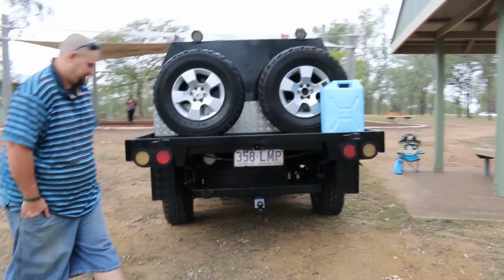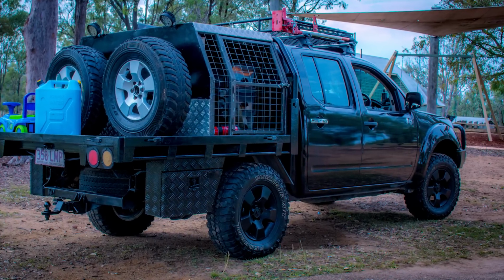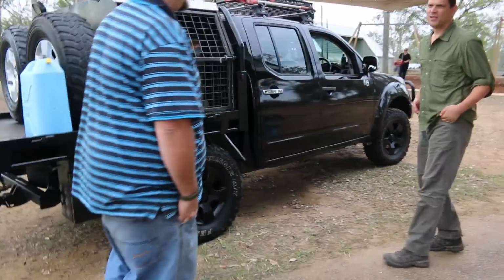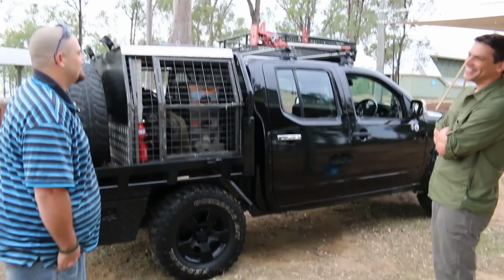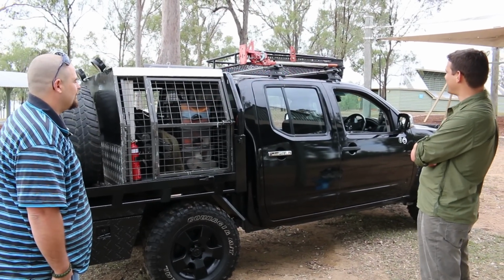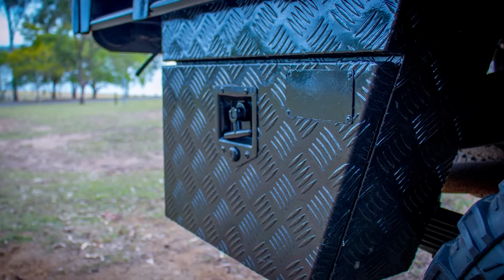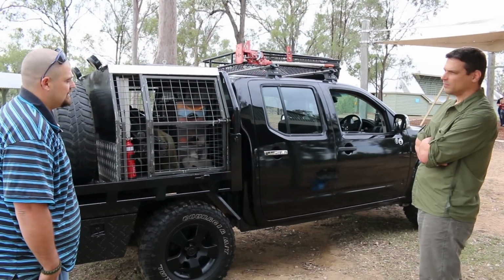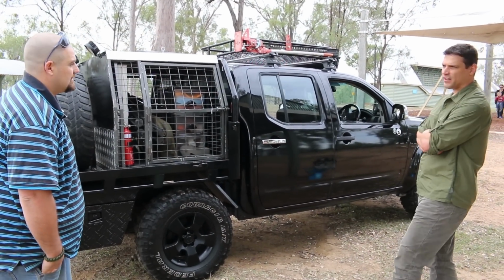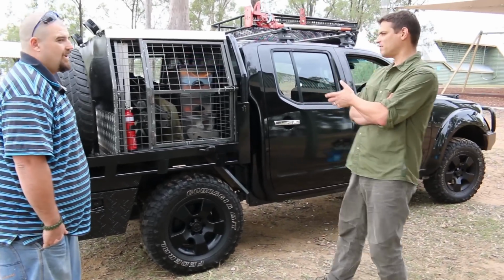How many miles do you have on it now? 190,000. That's Ks. We don't work in miles over here. So it's 190,000 Ks. For an 09, that's not too bad, I suppose. Pretty much standard everything. I haven't touched the engine at all. It's got a 2-inch suspension lift in it, and that's about it. And it's a turbo diesel. Are off-road rigs mostly diesel in Australia?